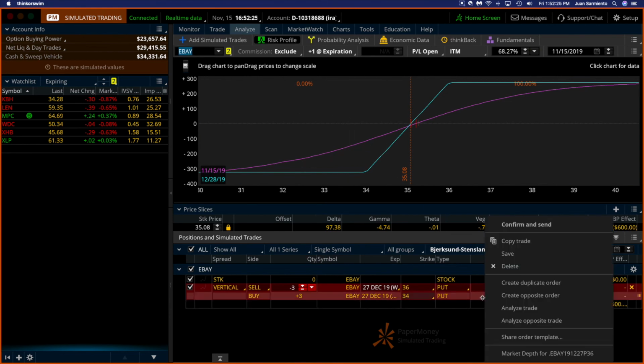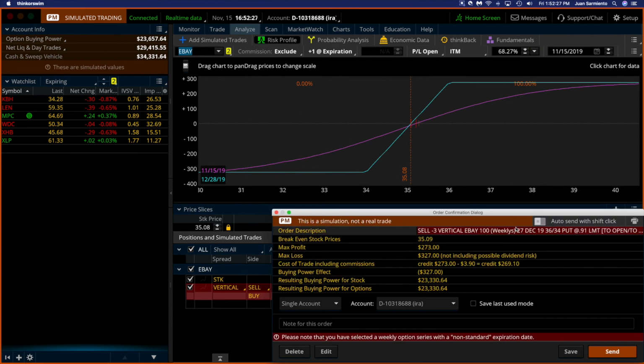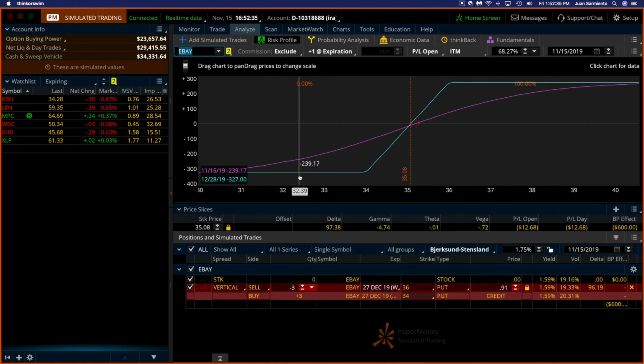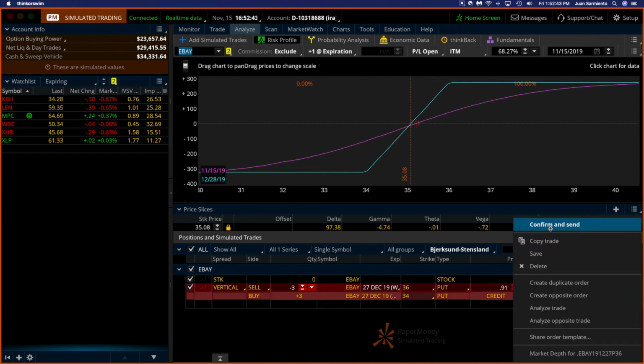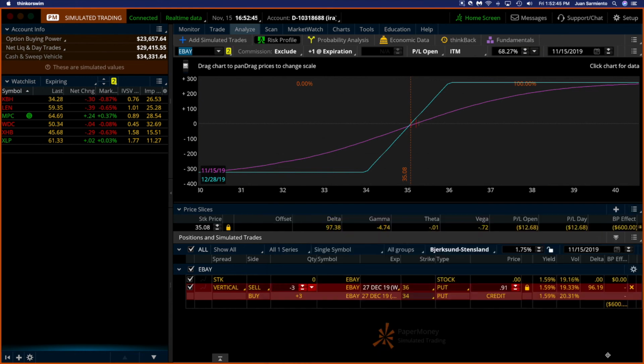Now we should be able to balance. And okay, so here again we have investing $327 to make $273. They're amazingly very similar, the 2 trades that I'm entering. Confirm and send, and that's about it.